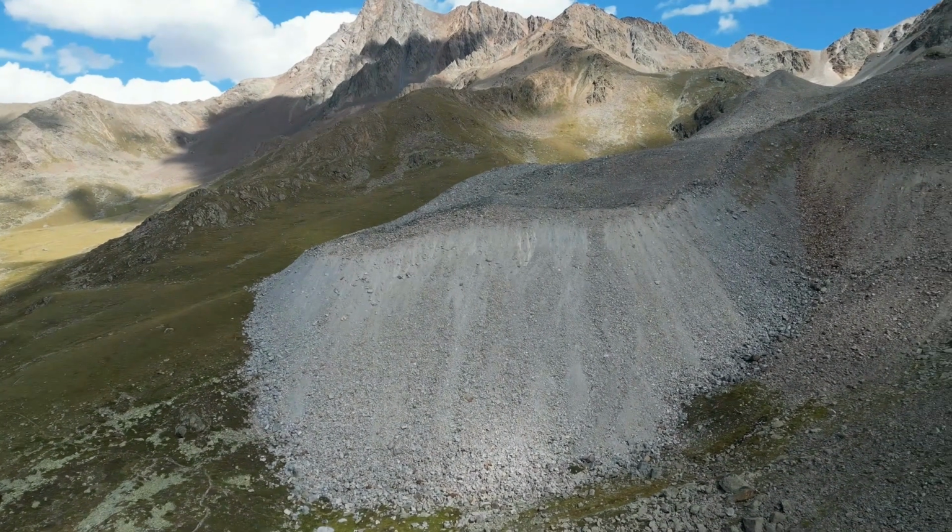And you can see bedrock here in the background. But then there's this big talus pile here that's sort of lumpy, and it has a steep front on it. As the drone comes around, you can see it's actually really quite steep. And this is a rock glacier. So you can all say now that you've seen a rock glacier. Maybe not in person, but we'll up that percentage of that poll at the beginning.